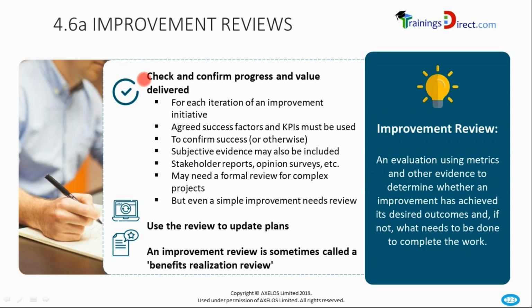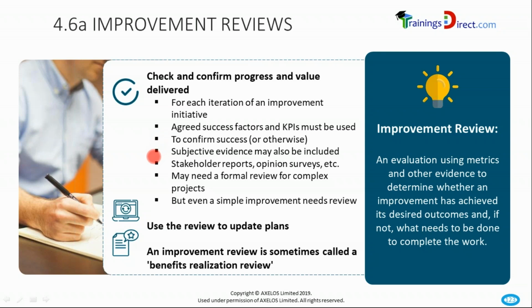Check and confirm progress and value delivered. You might recollect that the improvement review was part of step 6. And that was, did we get there? For each iteration of an improvement initiative, it could be done. Agreed success factors and KPIs must be used to confirm success or otherwise.